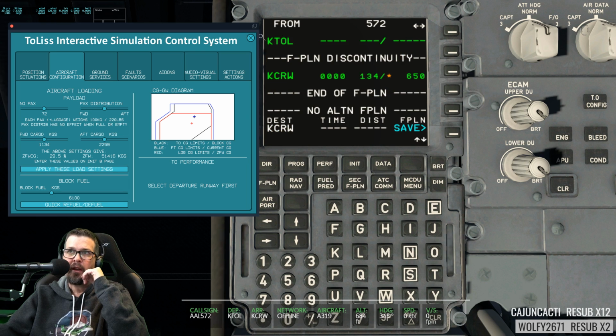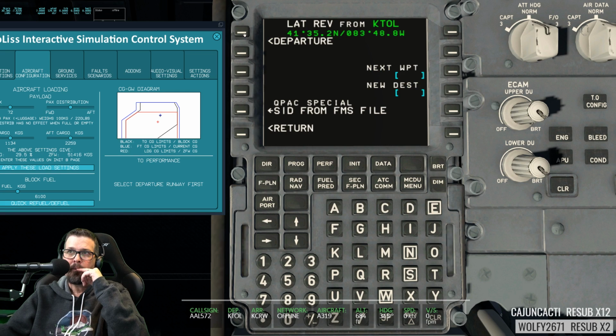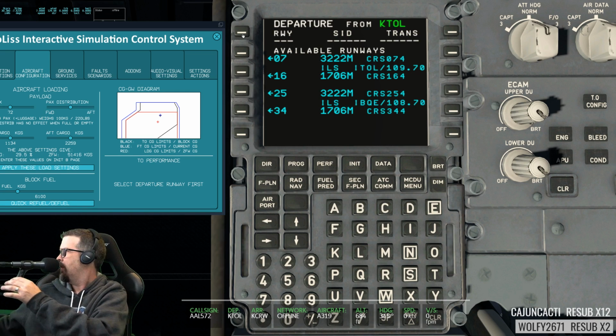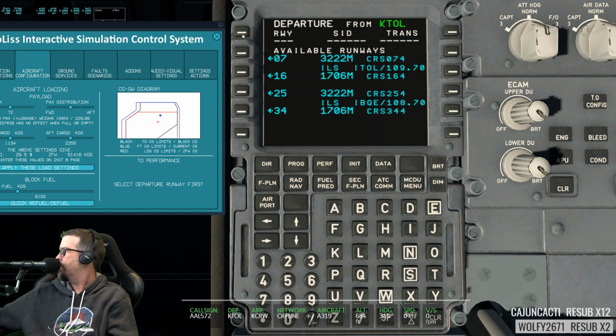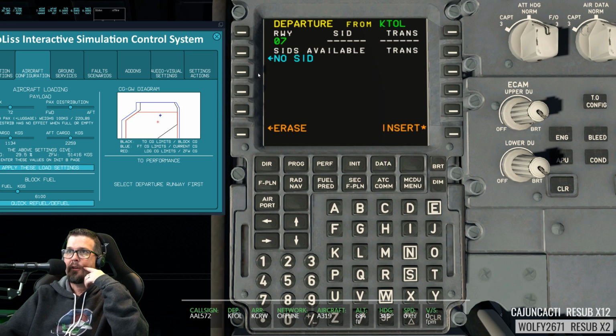All right, flight plan. Let's choose a runway. Departure. Today's current weather at Toledo is winds 130 at 7. So runway 7 is the preferred runway, but runway 7, yeah, runway 7 will work. We're going to do no SID.